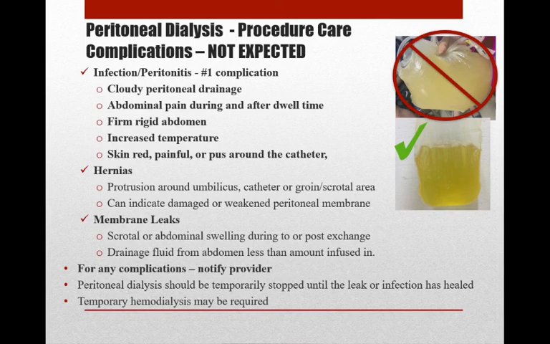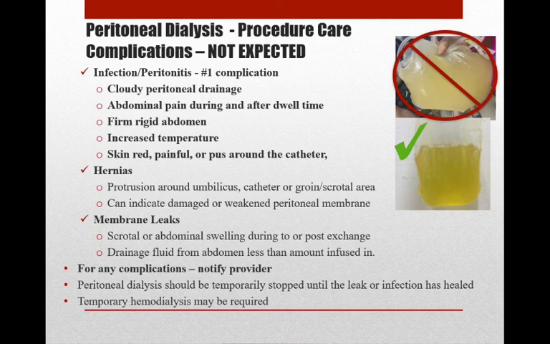Any abdominal pain during and after dwell time is something that needs to be checked out by the physician, could be a sign of an infection. Of course, a firm, rigid abdomen, a sign of peritonitis or an infection of the peritoneal membrane, which is pretty common when we're moving things in and out of that catheter. If you're doing anything aseptically or not cleanly, you can get an infection right into your abdominal cavity.